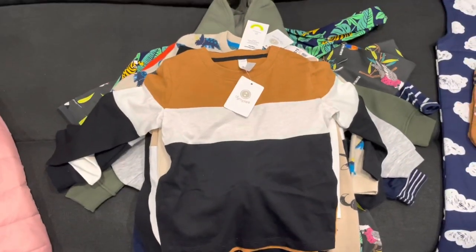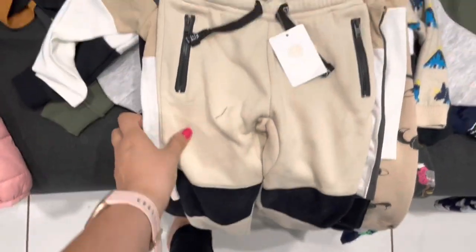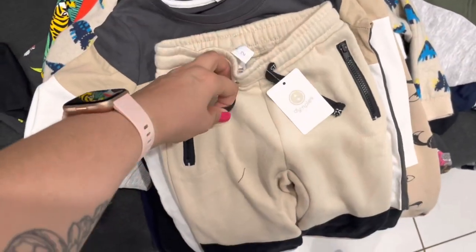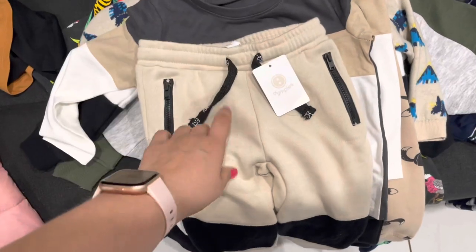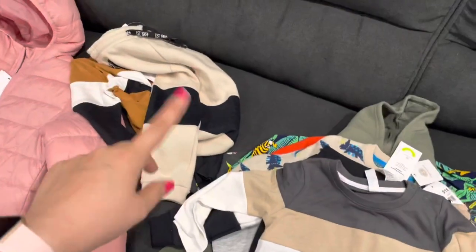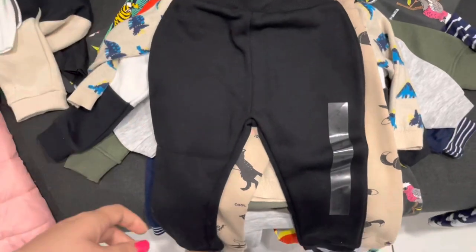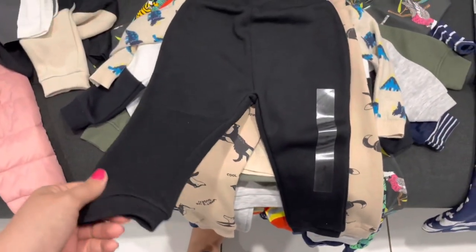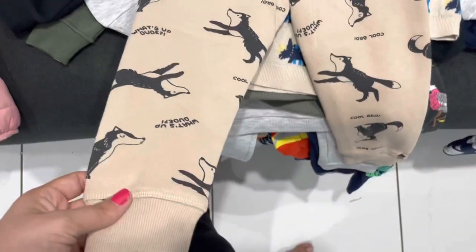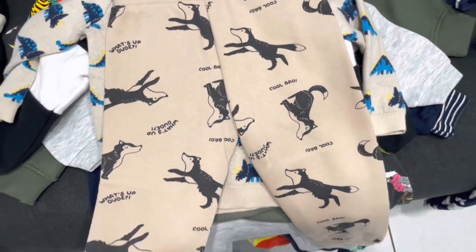So the first thing is this little shirt — I'll pick this one out to go with these little pants. They have a drawstring. We got him size two because he's outgrown all his size one stuff. And as well as this shirt that also goes with those pants. These black tracksuit pants. And these little fox pants — or is it a wolf? I actually don't know. Whatever they are.